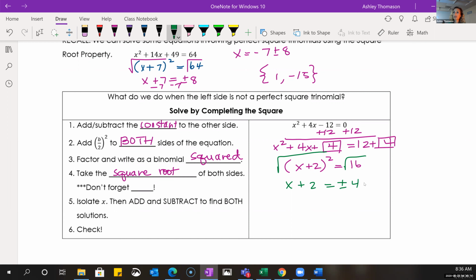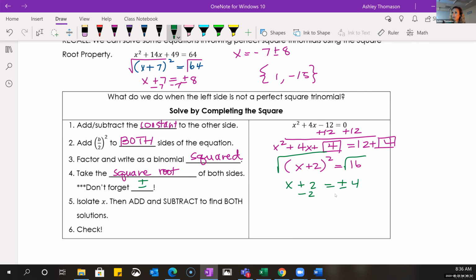Okay, so we're almost finished. Don't forget, what do you think it's telling you to not forget? Plus or minus. Don't forget the plus or minus, which is, again, a common error. We can't get 2 answers if we don't put plus or minus there. All right, and then it says isolate x, which means just solve it for x.